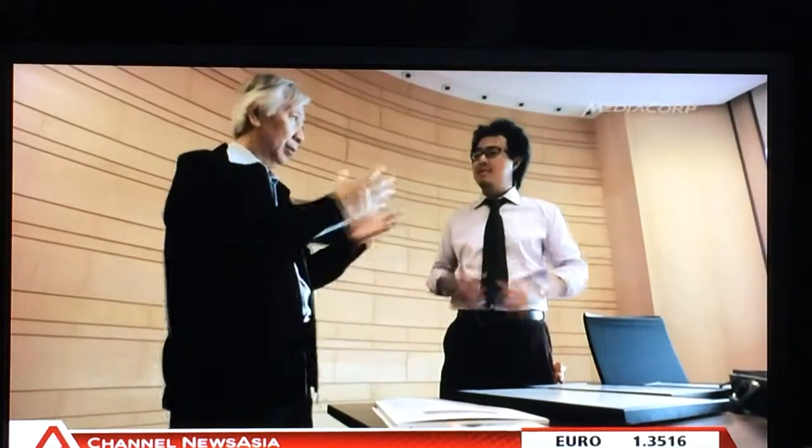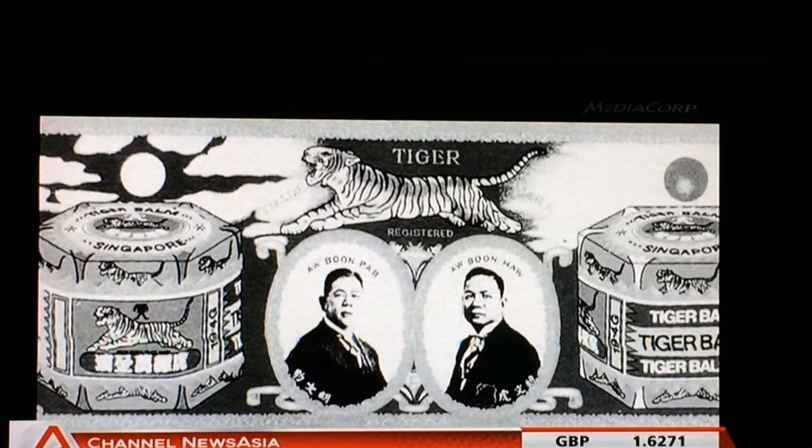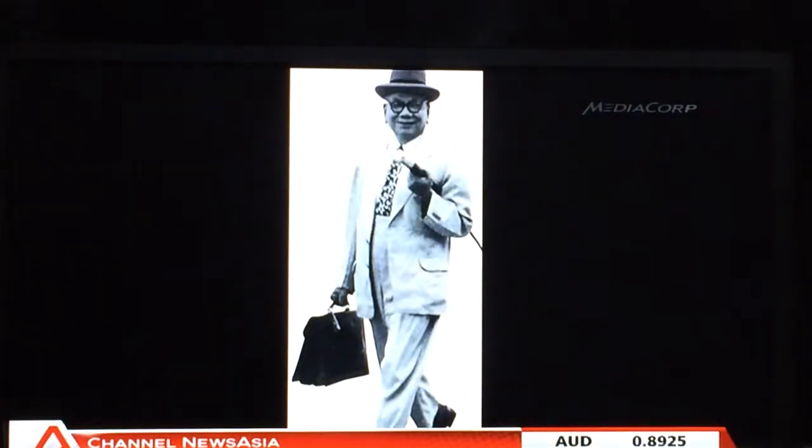How did Tiger Balm end up in Singapore? Well, Tiger Balm actually started with Aw Chu Kin, the founder. He was a herbalist for the emperor. He left China to seek his fortune in this part of the world. Now, he has two sons. One's called Aw Boon Haw, the other one's called Aw Boon Par. These two sons are the ones that actually took the business to its height. This couple of gentlemen were really very far-sighted.